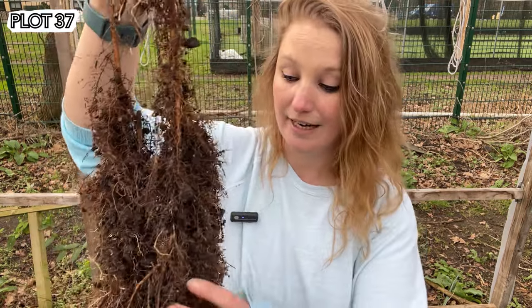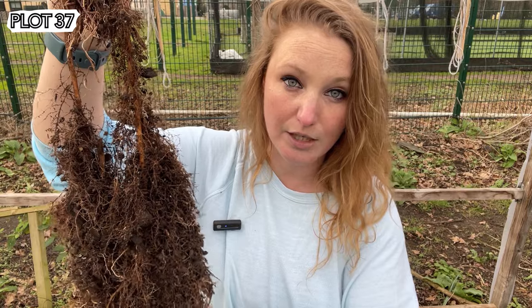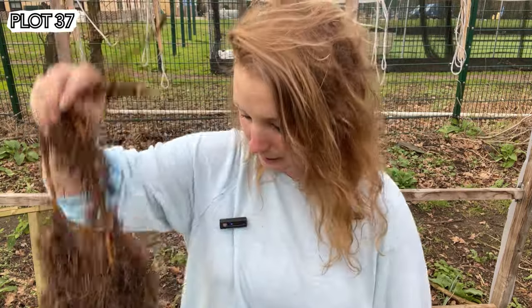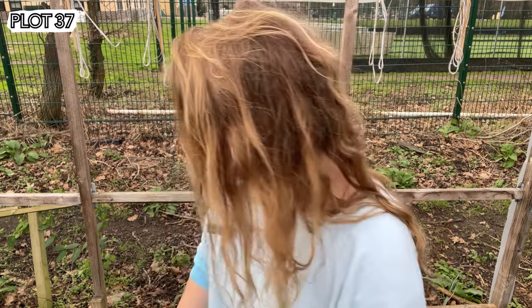This is not cool. And if we had beds on this side of the plot, like we used to, they're just full of this as well. So yeah, we really need to put a base on this greenhouse.